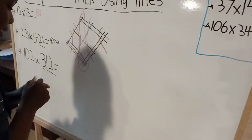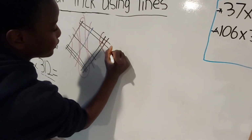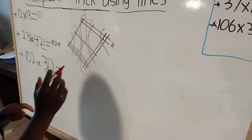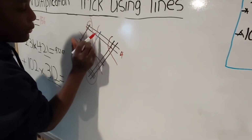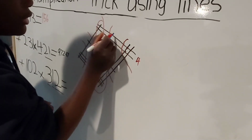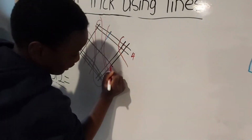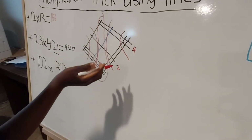So how we do this is you still count this. 1, 2, 3, and 4. Put a 4 over there. And this is where the tricky part comes. And this is why you should pay attention. Since there's 1 line over here, which is blue, which means it's 0, you don't count this top. This top over here is nothing. It's 0. So then these are the only 2 that matter. 2. And that also applies for the middle.